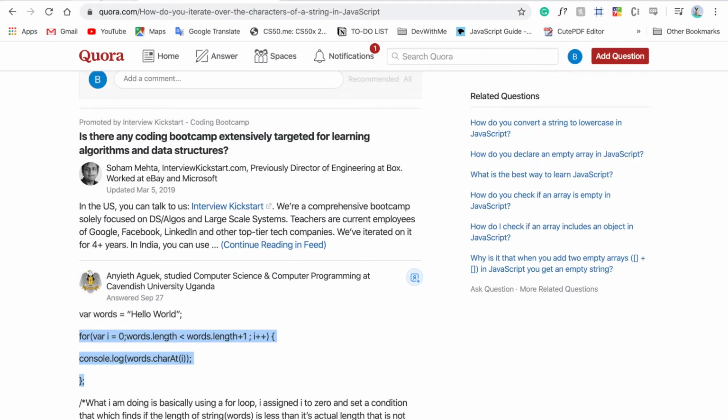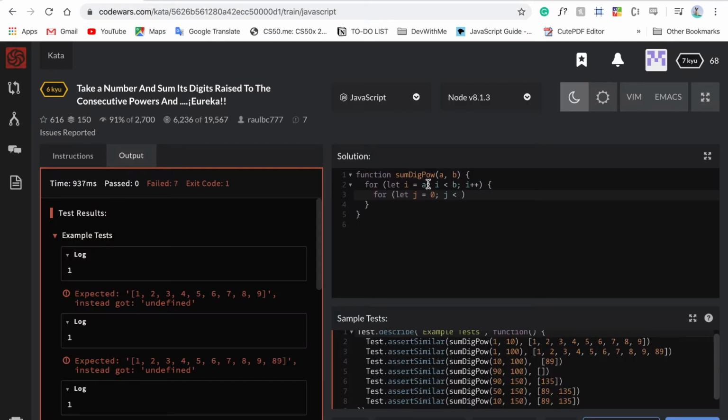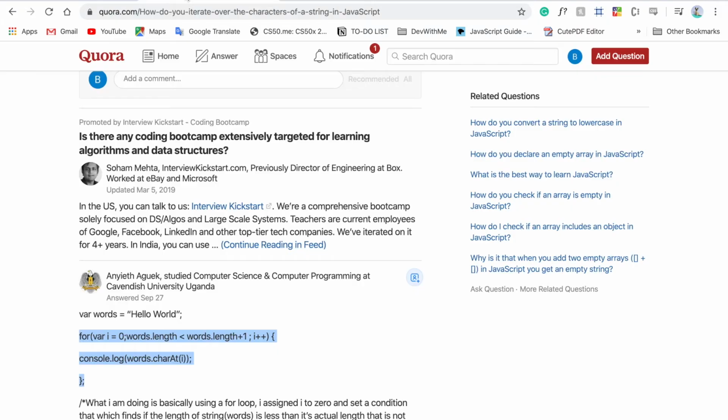Okay, so we need to convert it to a string first. Smaller than i dot toString dot length, right?